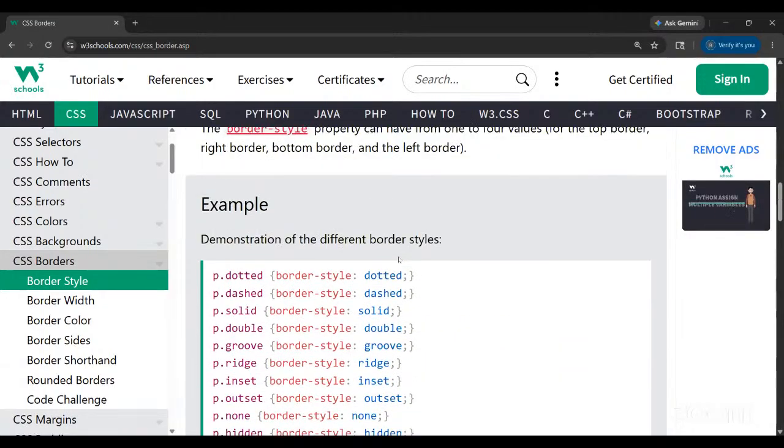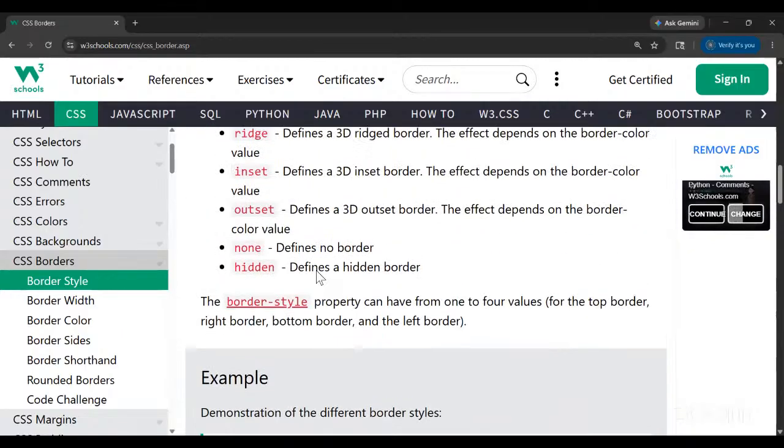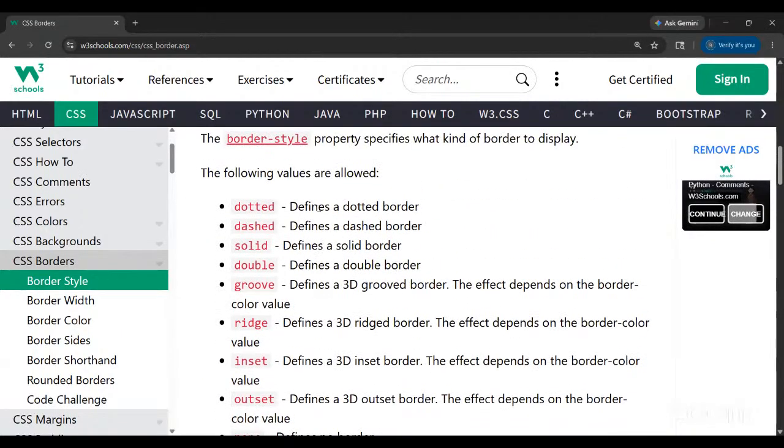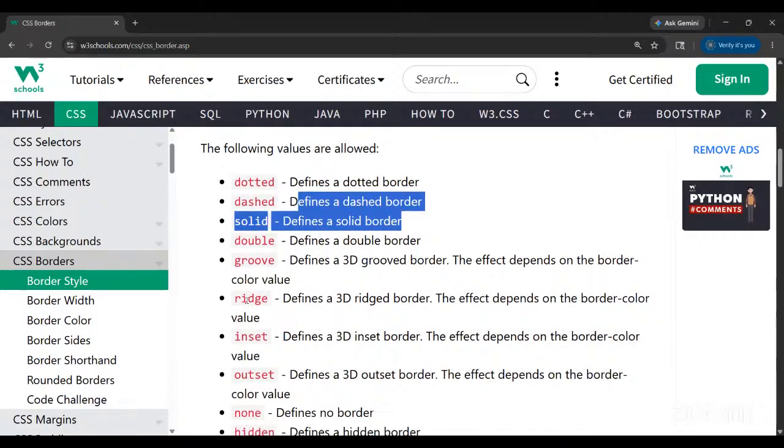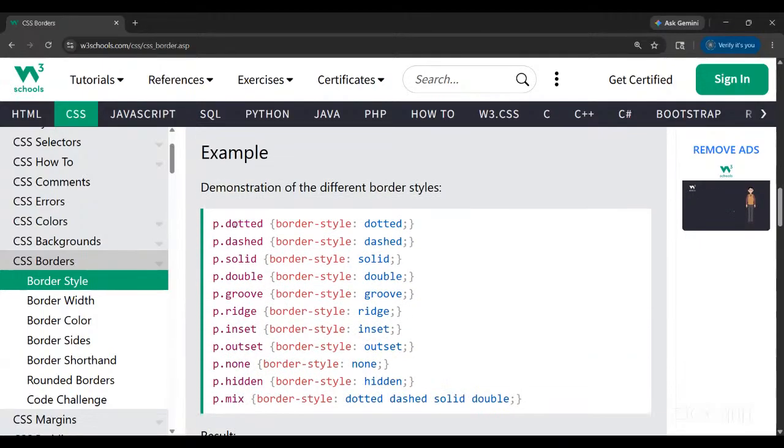Which one we wanted to use, we can use here. The dotted value defines the dotted border, the dashed value defines the dashed border, like this. Let's look at this program.